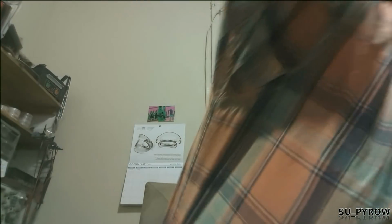Let's see. Yeah, so let's open her up. Let's see what we got. Let's see what we're working with. We'll just do the circuit board today. So I'm going to take pictures of top and bottom, and we'll do the trace layouts for the board, and I'll probably do that on software. I might do a rough sketch on paper, and that's not going to look pretty because it just won't. So I'll probably redo it in KiCad. That's my schematic software that I prefer to use. And if I can find a screwdriver, we can begin. Where is it? There we go.